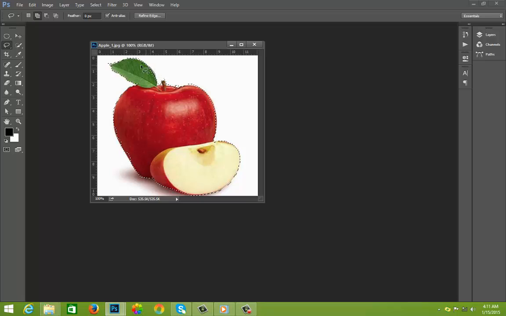You can keep working on your drawing and tweaking it in order to increase or decrease the selected area as per your requirement. Selection is a very natural process which with practice gets more and more refined. In order to deselect, you can use the keyboard shortcut Ctrl and D.